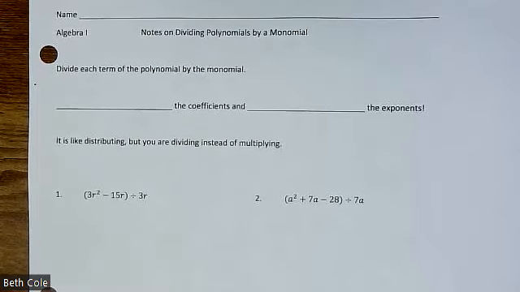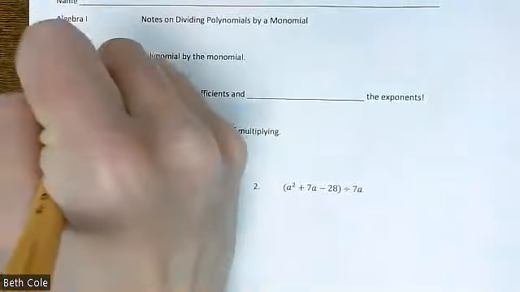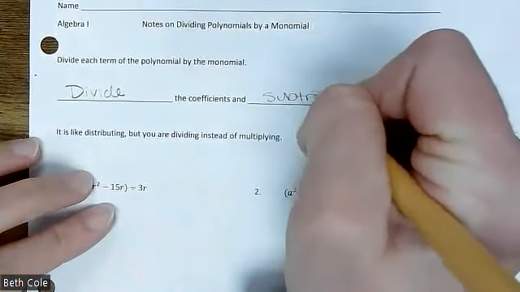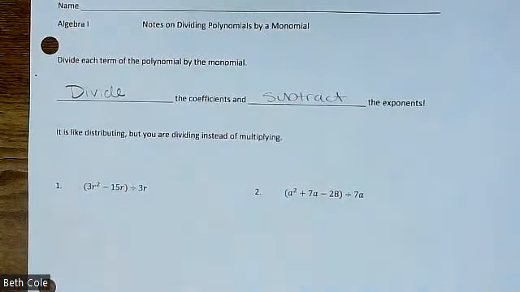So we just got done doing multiplying. Now we're going to do dividing. So you are going to divide the coefficients. And real quick, when you did your multiplying, what did you do to the exponents? Add them. So when you divide, you subtract. I taught it to you like a tug of war. Do you remember which side wins?